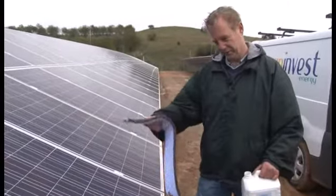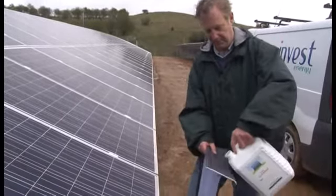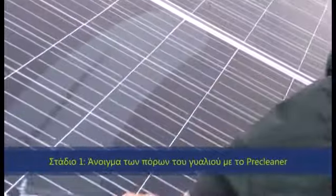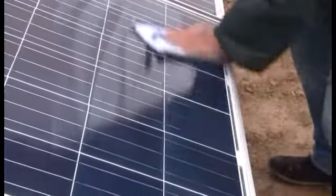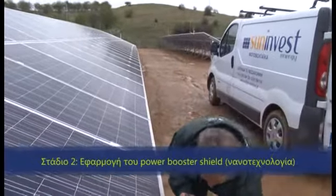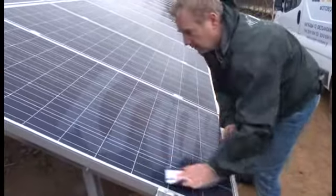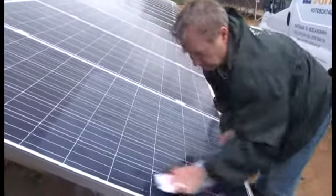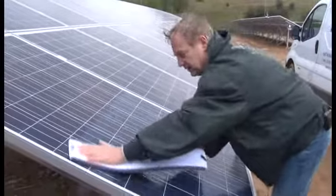Now I'm going to demonstrate on a small surface how the power booster shield performs and makes the solar panel hydrophobic. First put a little bit of pre-cleaner on to open the pores of the glass. So now I'm going to apply the power booster shield. I over applied a bit because this is a lot. So I'm going to make it dry now with this.